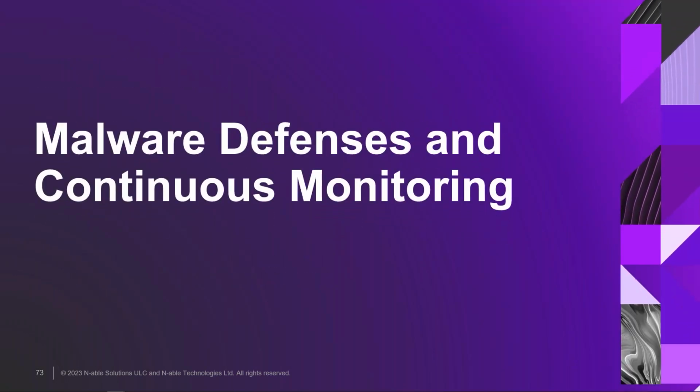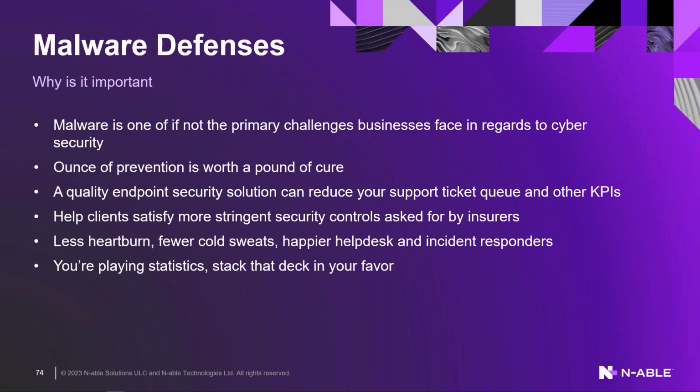Malware defense and continuous monitoring. So this is one of the primary reasons that MSPs are engaged today. It used to be that if you were an MSP and you were engaged by a client or a prospect, it was to provide uptime or new capability or make sure that their printers print, whatever it was. But now the expectation has shifted to be that this is one of the primary functions you are serving, providing malware defenses and cybersecurity defenses to prevent malware and ransomware attacks.